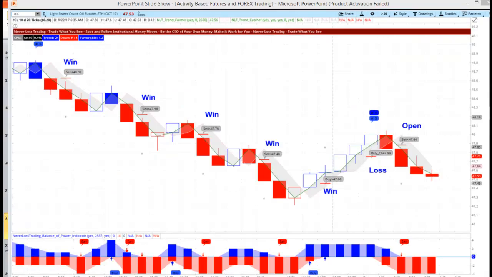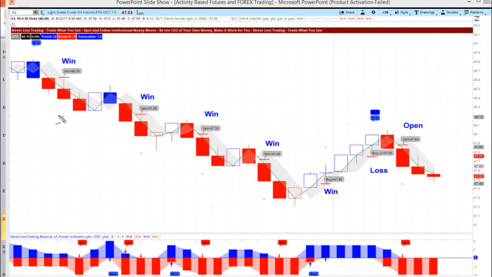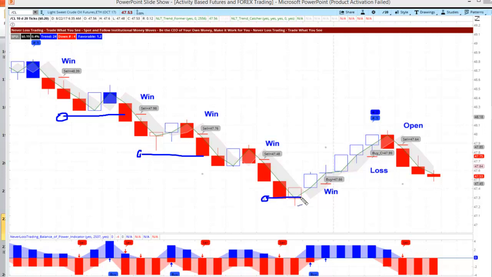Here's a chart for crude oil, and at crude oil we trade for an expectation of 4 bars. It has its reasons, so therefore the rules change, but this is why we teach them individually to you and definitely also have them in writing. So where you see here the winning trades, this is where the opportunities arise, and at bar number 4 there was the out. So here it just took 2 bars to get it out, and then we turned around and made winning trades to the upside as well.